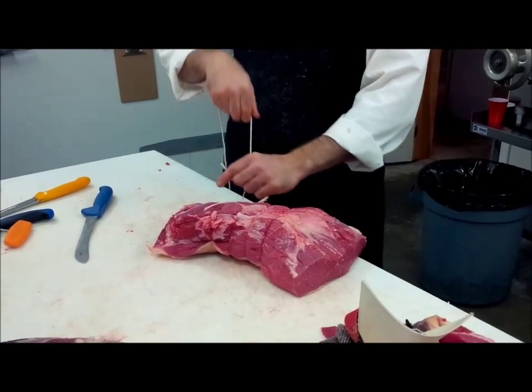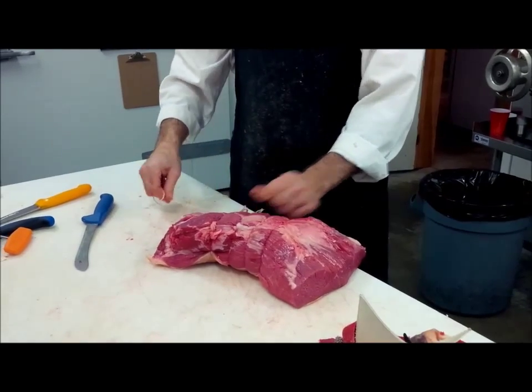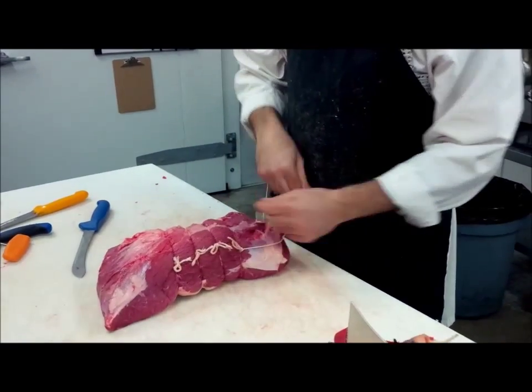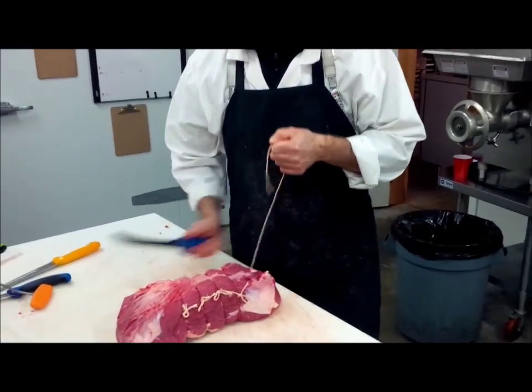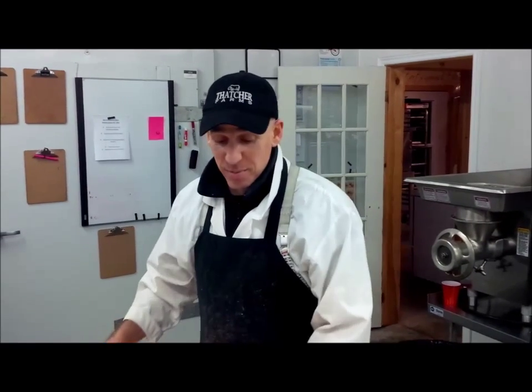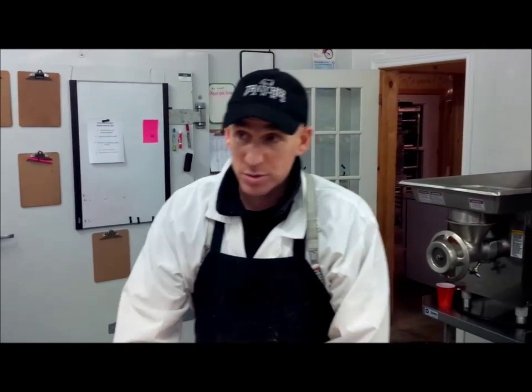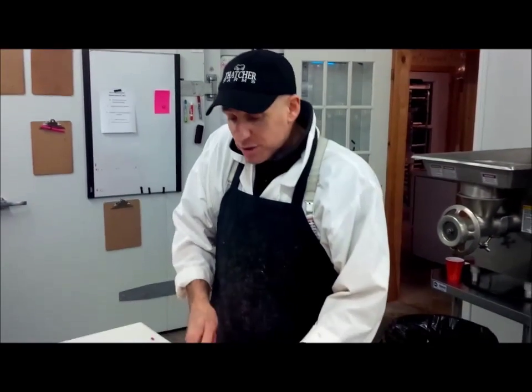If you want to get a little bit fancier, bring your gun together, then grab a small end to give you that lovely bow, and then do it again if you want to get it super tight. I do the bow because once you're done cooking the roast, it's so hard to find the strings sometimes — they're like buried in there. But if you just cut across the strings, you can grab all those knots and pull them all at the same time. Makes it easier for the customer.